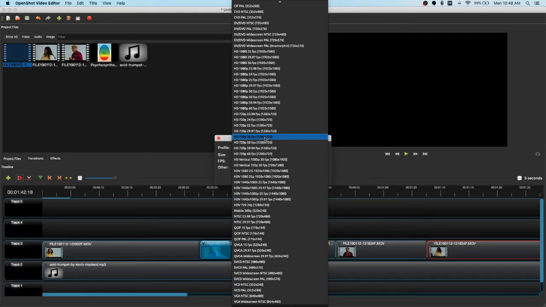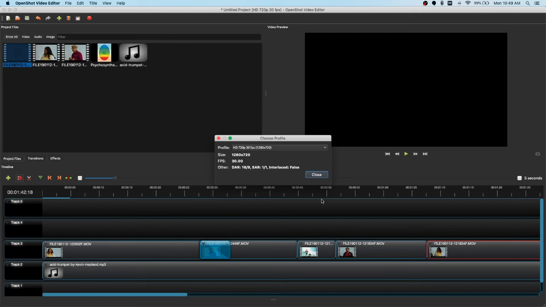Now you may be recording at 1080. So that's also another option. If you do know that you have 1080, I would recommend using that. You kind of have to know what you're doing to know exactly what FPS you're using. And it's best to match as close as you can, but the most common is actually 30 FPS. So if you don't know and it's difficult to find out, just choose this and you'll be okay. So 1080p 30 FPS is a good setting. Otherwise 720p 30 FPS. Those are both good. So I'll just stick with 720 on this one.